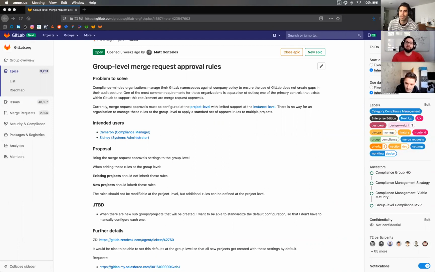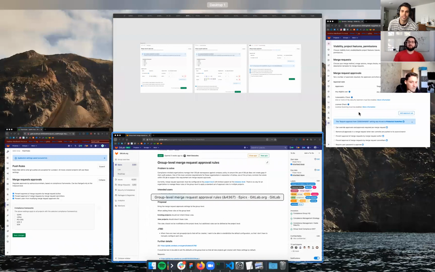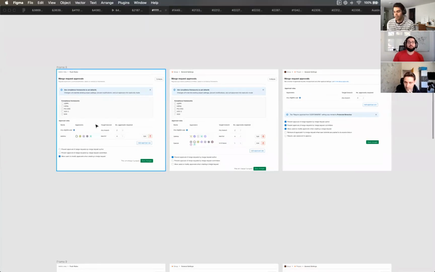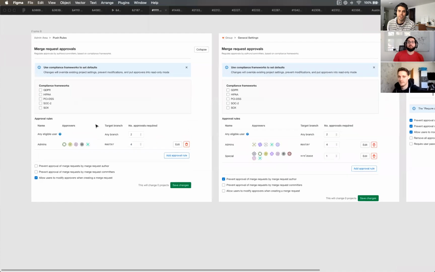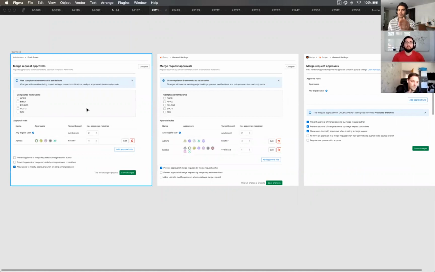So what I pulled up on my computer is the issue open. I've also got the Figma screenshots and some examples from GDK in case we needed to jump into it. But the first thing I was trying to show was the basic progression between the three: instance, group, project, ignoring subgroup for now.